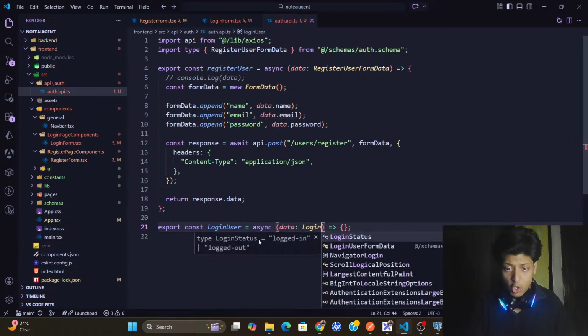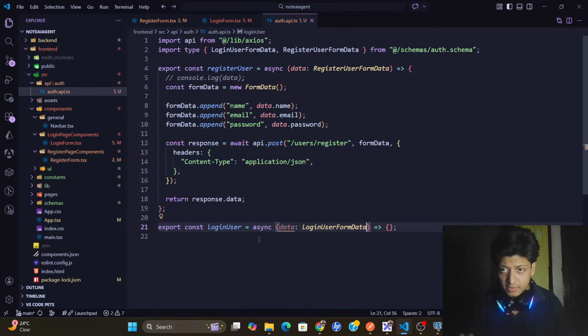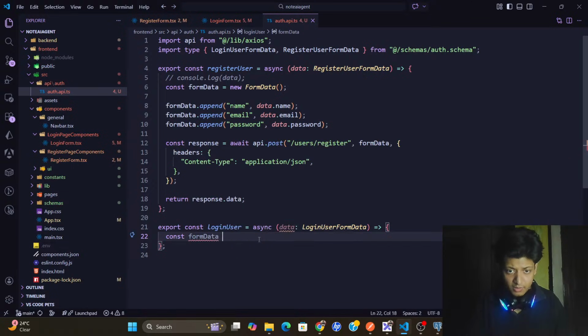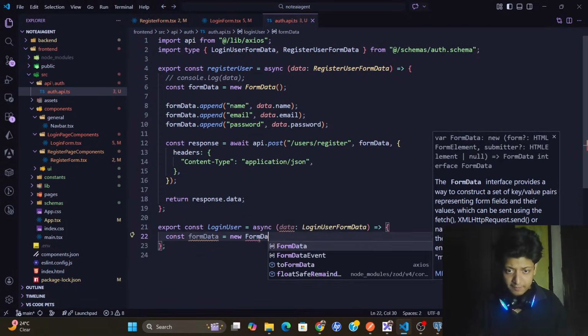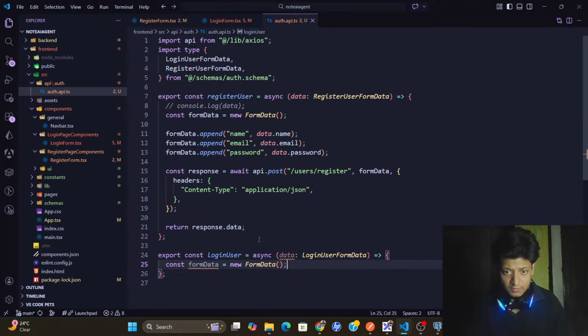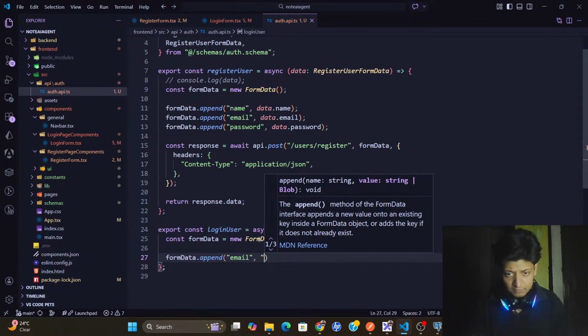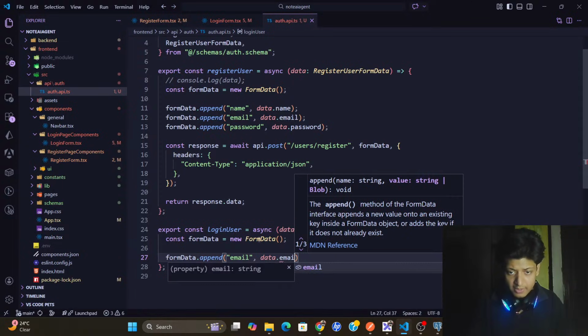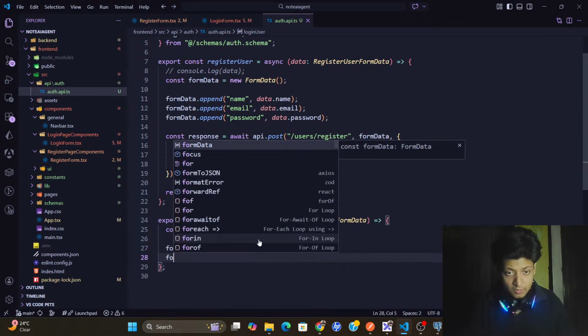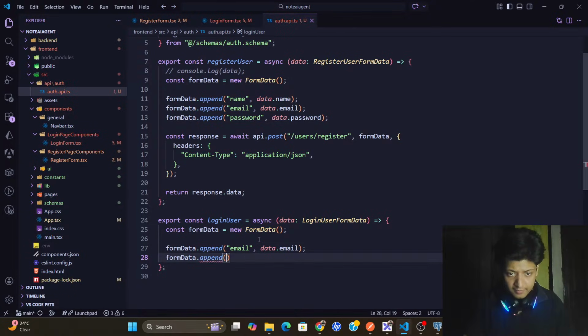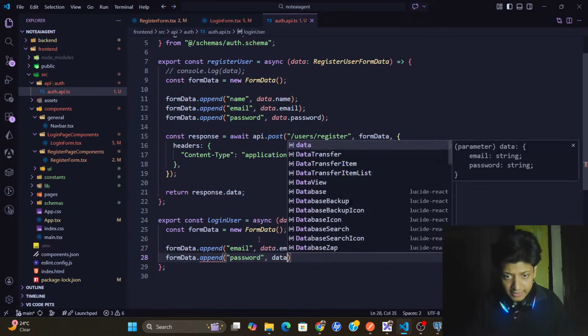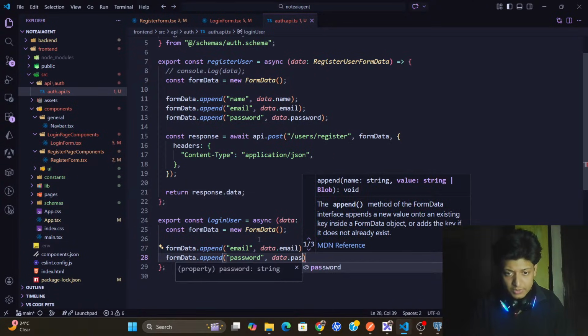Data, this will be login user form data here, and here const formData equals new FormData, then formData.append, I'll pass the email, data.email, right? And here formData.append email and password here, and data.password.